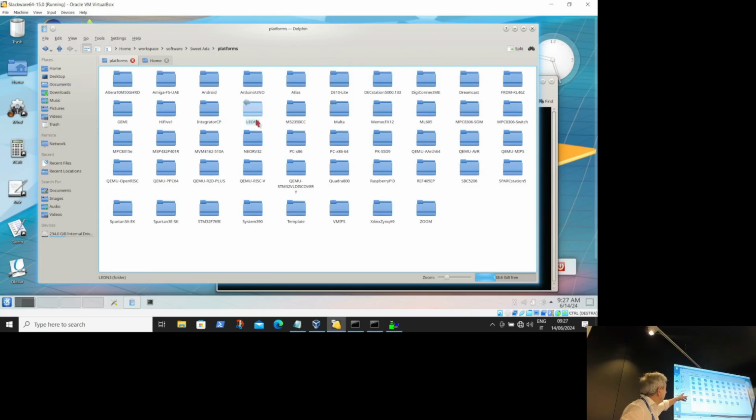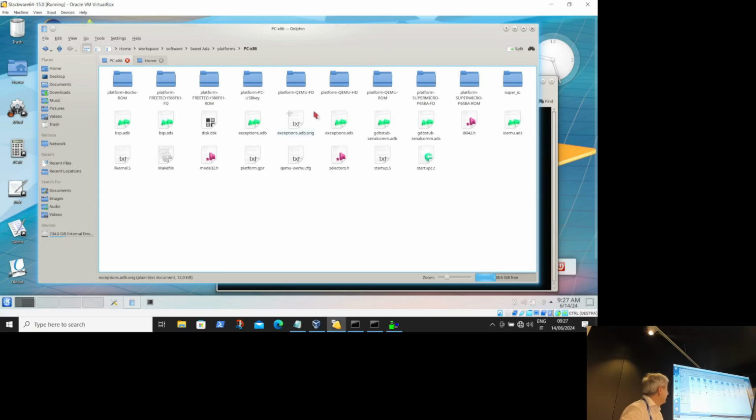There are all the platforms that I more or less developed. For example, you can choose the PCx86 just for a change. The configuration file is here. Okay. No, sorry.